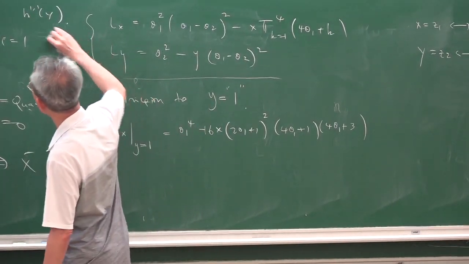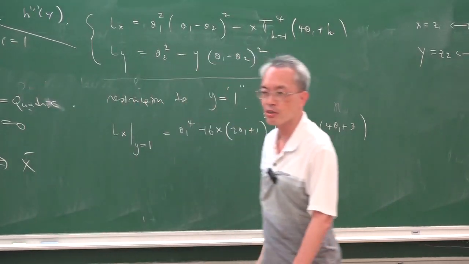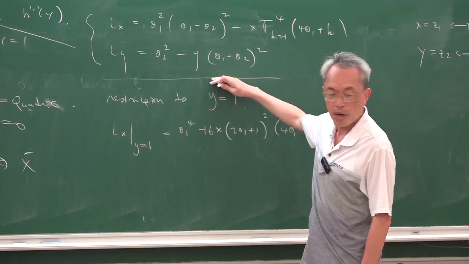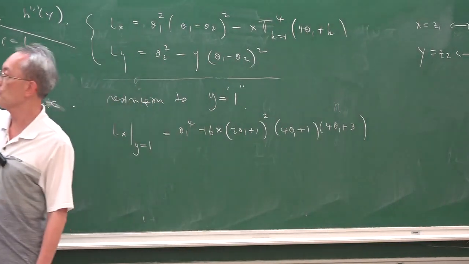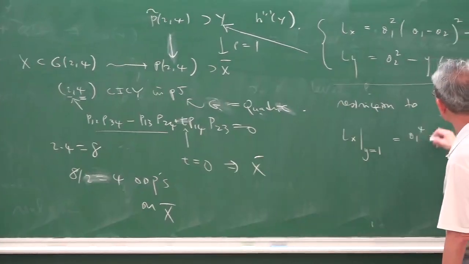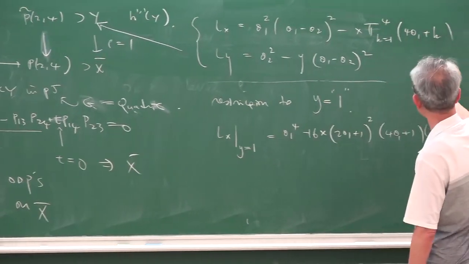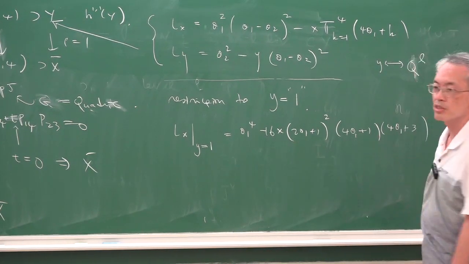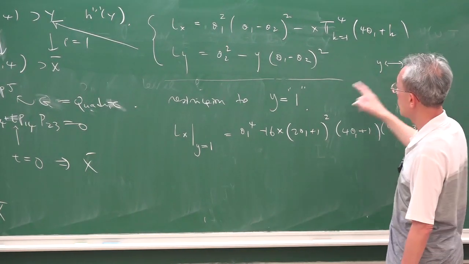So I'm calculating the Picard-Fuchs equation on this toric model. I get this 2, but I want to recover the Picard-Fuchs equation here. Okay, so I do a restriction to this. This y is the extremal variable, it's QL in the previous notation. So I want to restrict this to be 1.